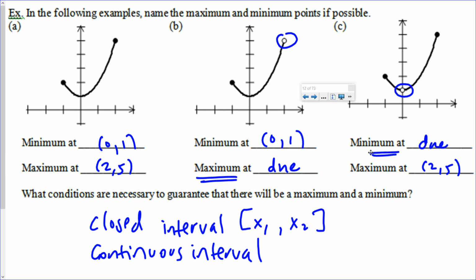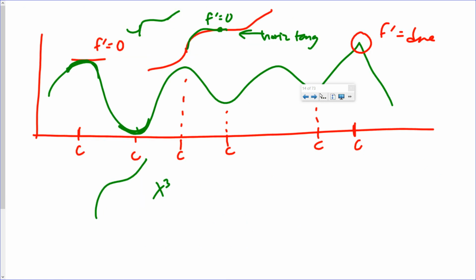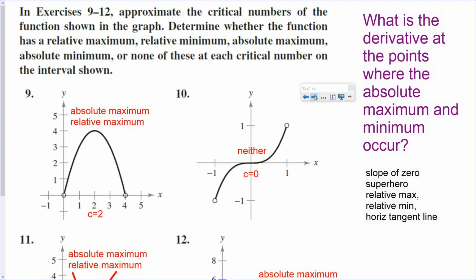Now, it doesn't mean that just because a function's not continuous, you won't have a minimum. I mean, you could still have minimums, okay? But the point is, if you want to guarantee that you have a maximum or minimum, then you must have a continuous function that has closed endpoints, okay? That the endpoints actually have a value. And that's exactly what EVT says here. So when it says what conditions are necessary to guarantee that you'll have a maximum or minimum, you must have a closed interval and you must have a continuous function. And so let me show you what EVT looks like.